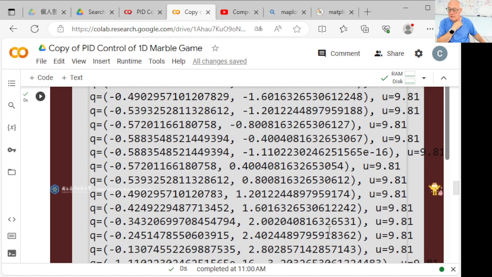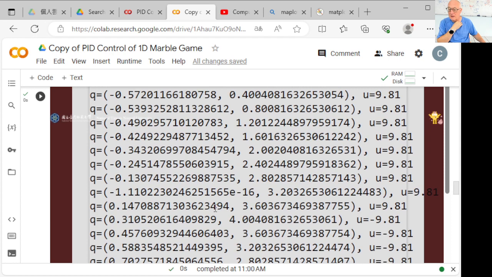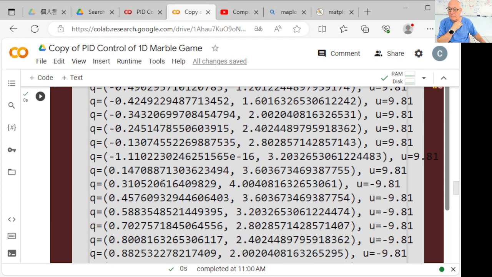Upwards, upwards. Almost zero. Then start moving upwards. Once we are higher than 0.3, we switch our control from electromagnet on to electromagnet off, which means we start decelerating again. So our velocity now is 4.